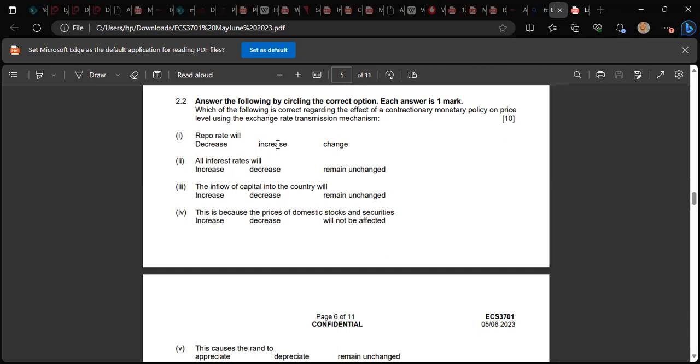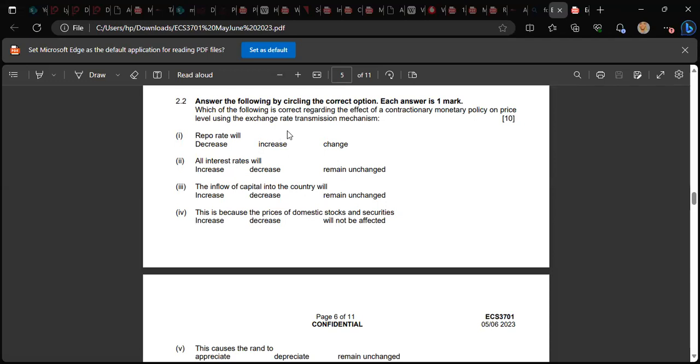I think I said this one first. It's supposed to increase, right? But what's the logic behind that in any case? If the repo rate is increasing, right? Generally speaking, the cost of credit is high. So the whole point of a contractionary monetary policy is to remove money out of the economy, right? It's basically to drain out excess money out of the economy. So the best way in which you can do that is through a contractionary monetary policy, of which, again, I must repeat, you have to increase the interest rate, right? So which is the repo rate there.